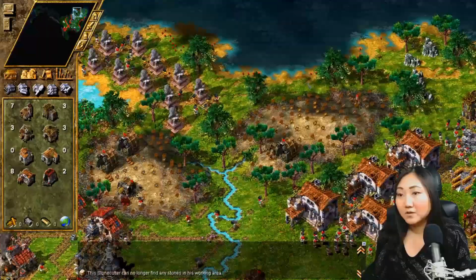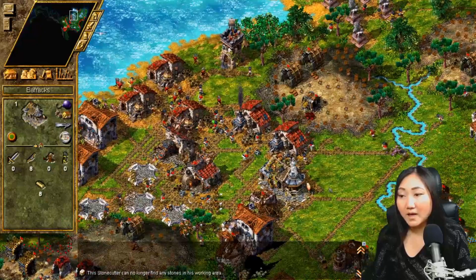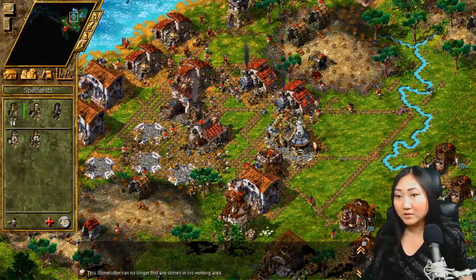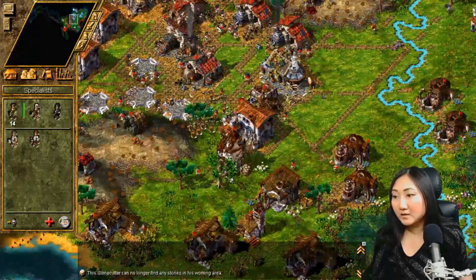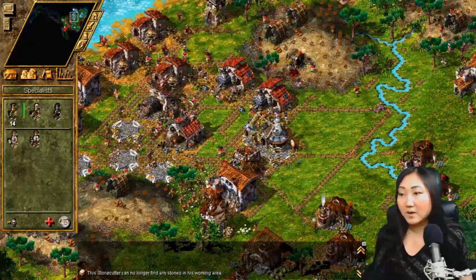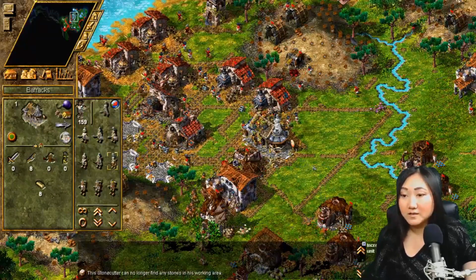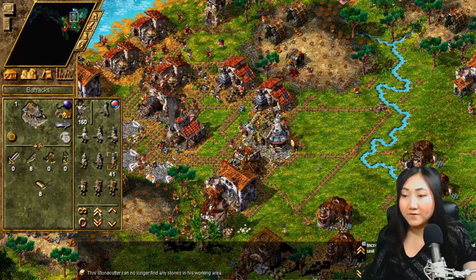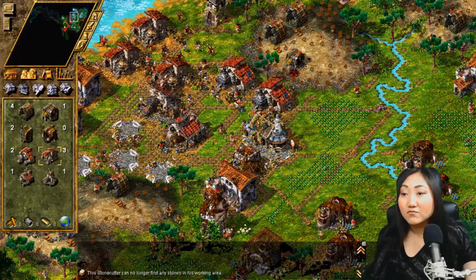The first thing I want to focus on is getting another barracks and starting to get more soldiers. So one thing we'll definitely want to do is move these guys out of the way, because if the Dark Tribe attacks here, then that is not going to be good. And I'm going to do an army of 50 to start. And let's really ramp it up.